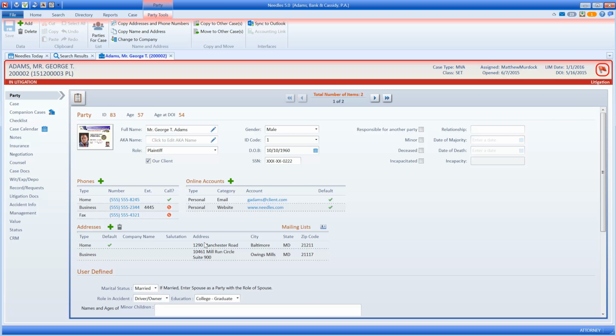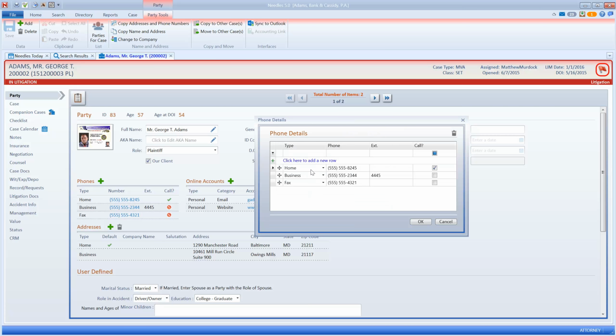Let's take a closer look at this party screen. We've got all the classic contact information for the party, but you'll notice some key differences. There are no more blank spaces for phone numbers, and we're capable of displaying multiple addresses at once. The system will now show you everything that is in the database and not take up space with anything that isn't. In order to add additional entries, just click this plus symbol right here. This will open up a new window where you can add your new information. Follow these instructions here. Let's choose a type, and then put in the number. Just click OK, and you're all set.